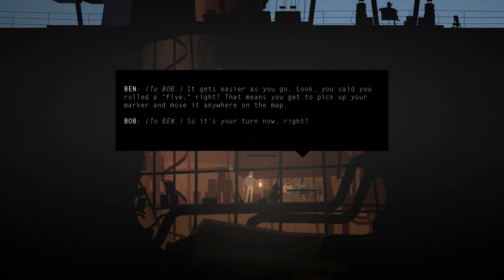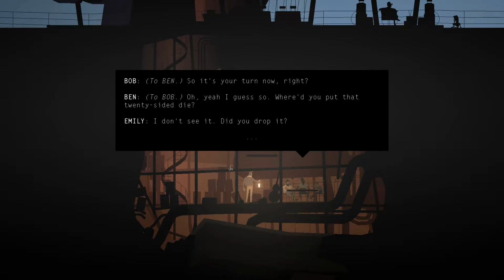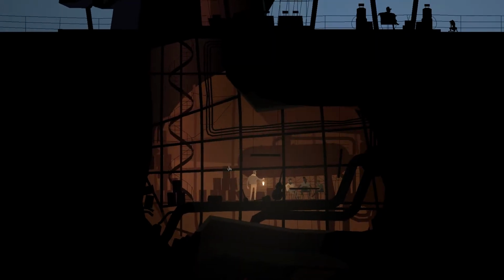Bob to Ben. So it's your turn now, right? Ben to Bob. Oh yeah, I guess so. Where'd you put that 20-sided die? Emily. I don't see it. Did you drop it? Bob. Should be easy enough to find. It glows in the dark.